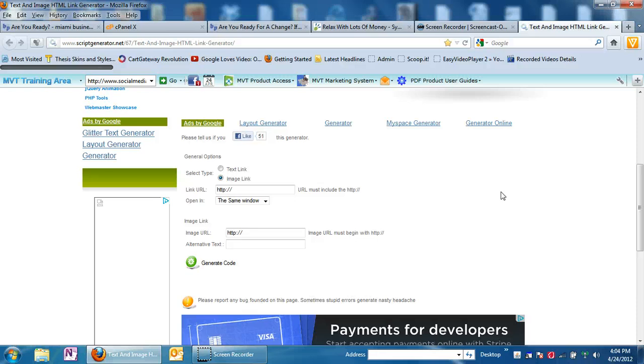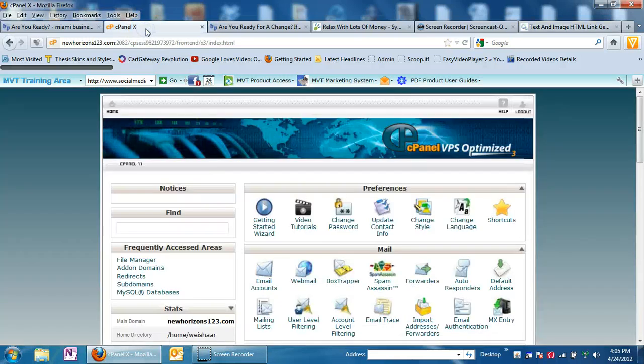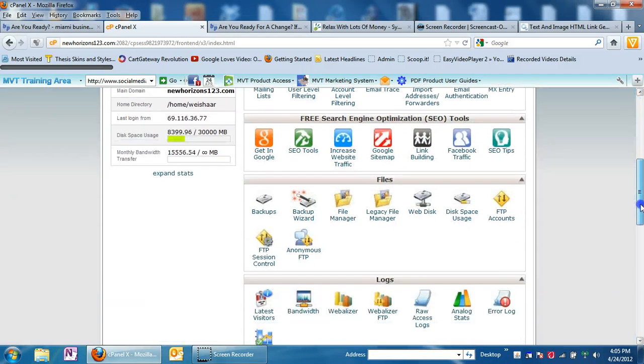Now you have your image, but what you have to do now is put that on a hosting site. The hosting site through the marketing system does not give you access to the file manager. So if you don't have one, you're welcome to host it on my domain. I don't get any credit for it. You just need a place on the internet where that image lives to be able to use it. I'm hosting through HostGator. If you have a hosting system through GoDaddy or any other of these systems, what you want to do is get to your cPanel or any other way that you can access your file manager.